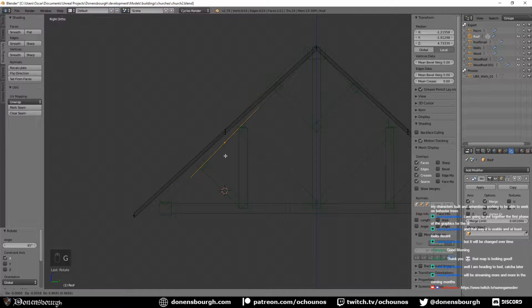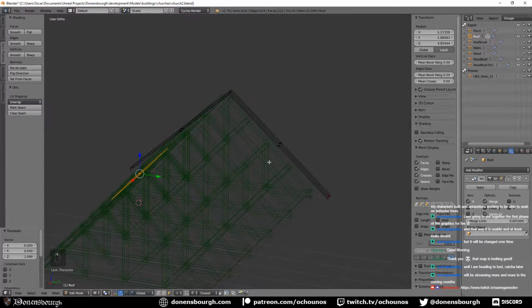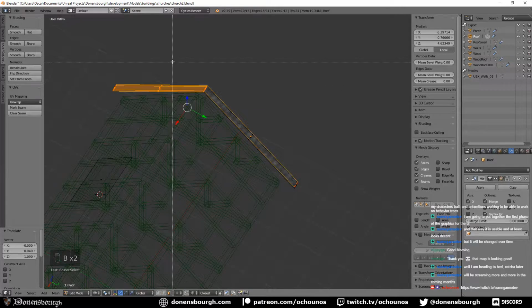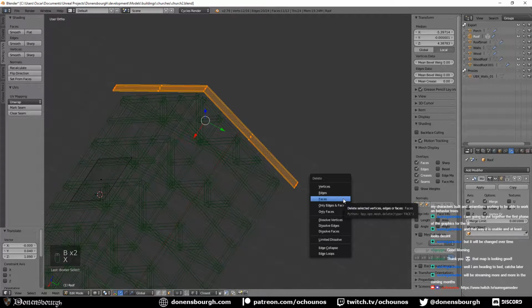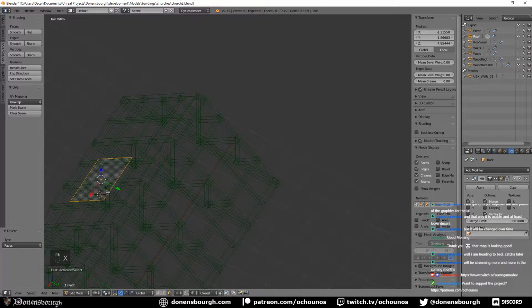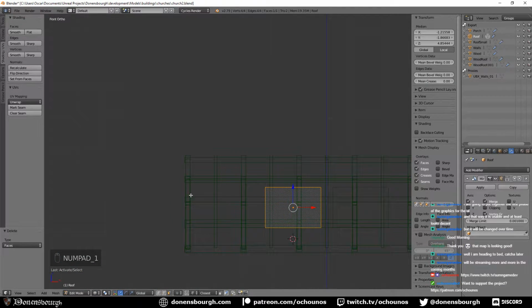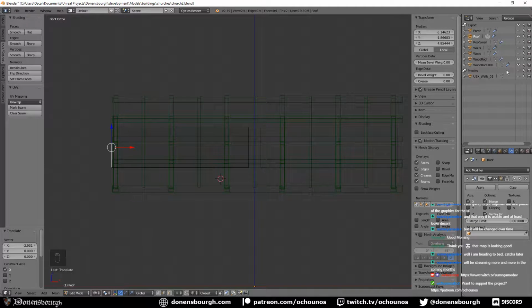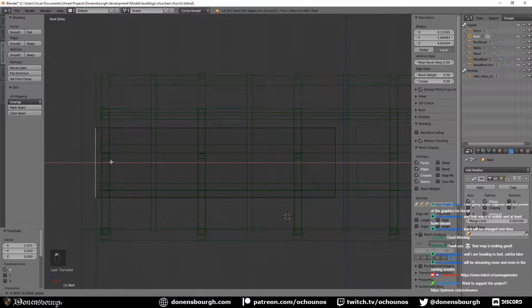Now that's okay. What I need to do is just extend. I will delete this one also because it's just messing things up. I will recreate it later properly. So this one I will use the faces. This one needs to match here. Let me see the walls also. It needs to at least match the walls.